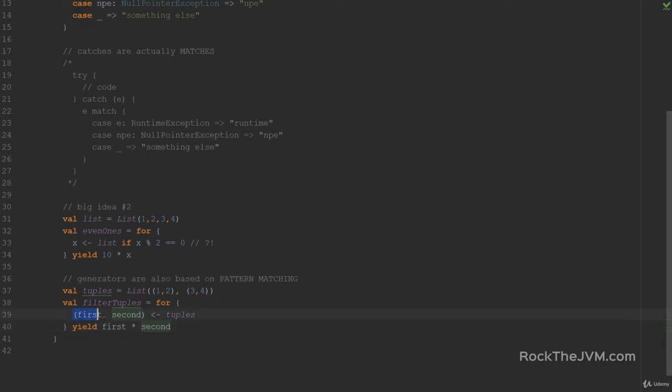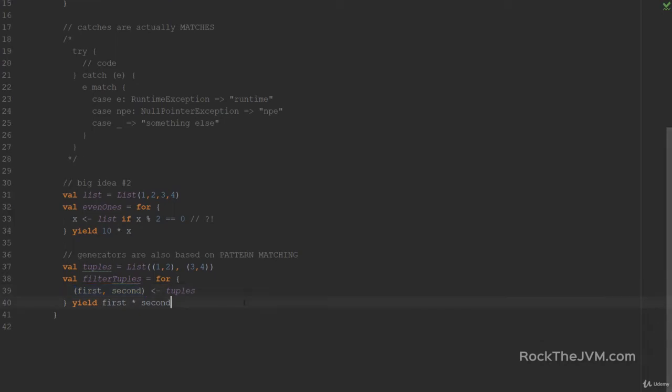So notice how this was decomposed in the same fashion as pattern matching would decompose tuples. And that's because all the generators are based on pattern matching. And for the curious of you, the other patterns are available as well. For case classes, the handy ones with the colon operators, etc. Feel free to try them out.